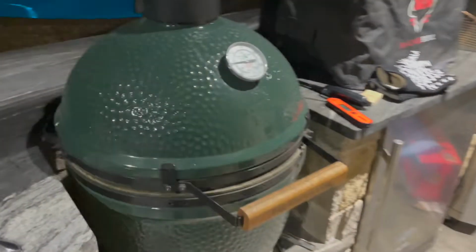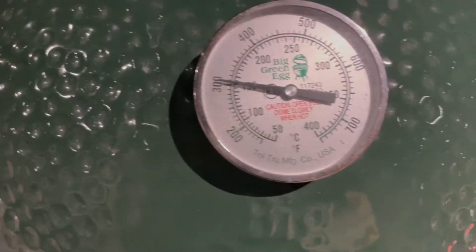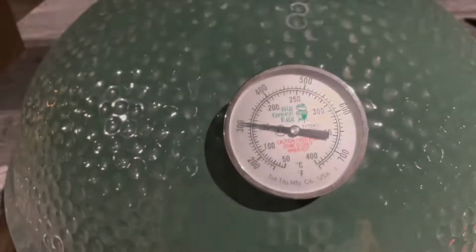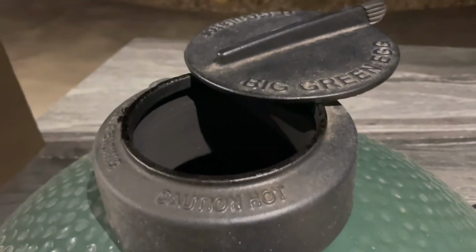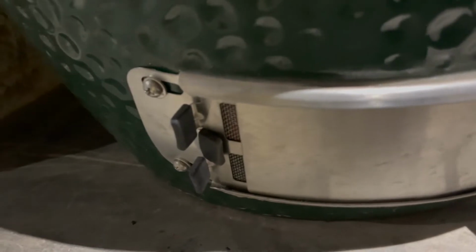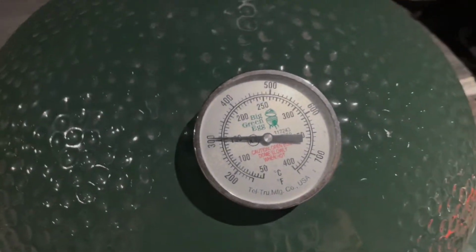Thought I'd talk about a little bit of heat management here. I am reverse searing this steak currently at 300 degrees. And I want to talk to you about how I set my vents up. I had this thing wide open when we were heating it up, but to control it, I leave the opening wide open, and down here at the bottom, this is where I control my heat. That is probably about a quarter inch, and that's holding us at 300 degrees currently.